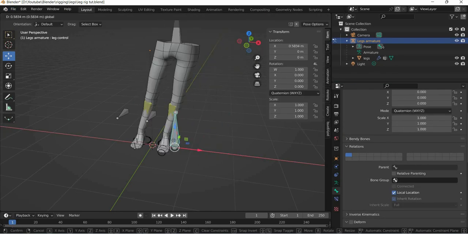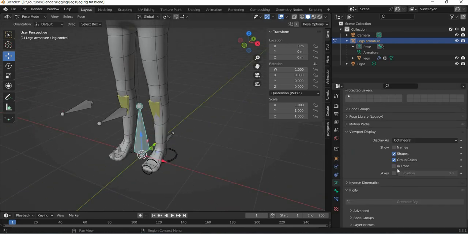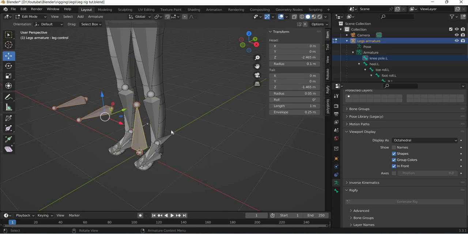So we will have to bring all the bones in the front and everything in edit mode, keep offset.